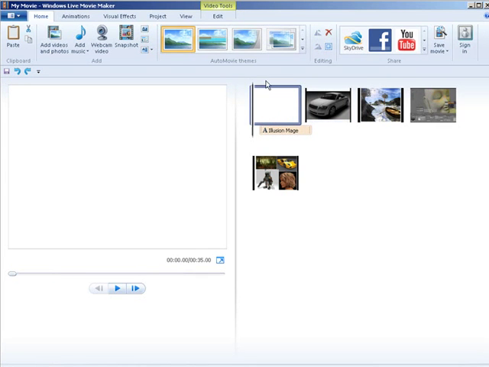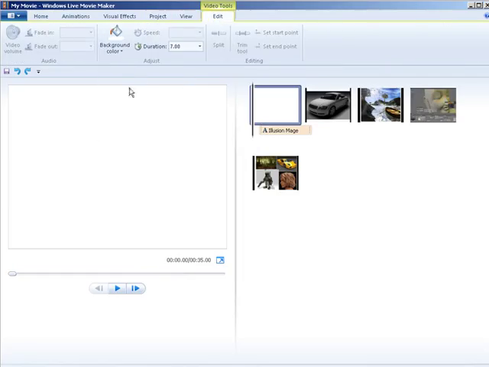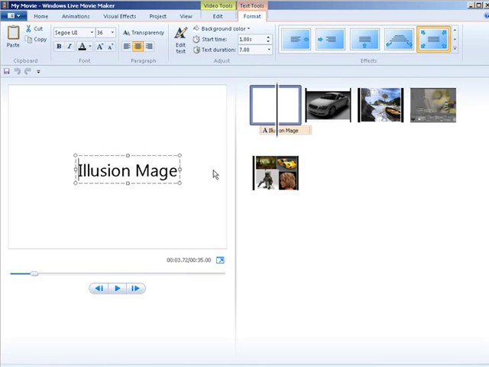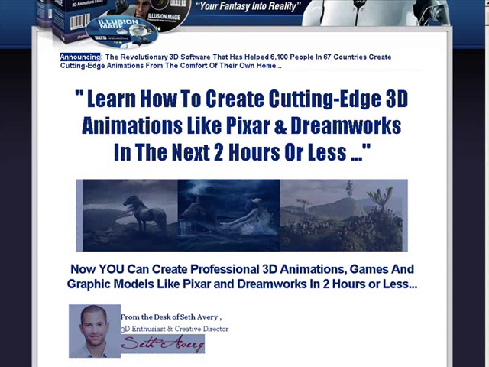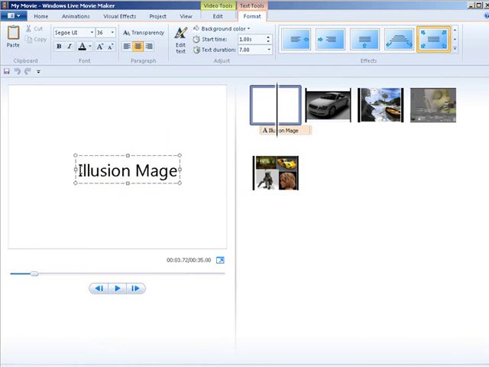Okay, now let's make this something more meaningful here. Let's edit this one. Okay, and let's make this something more meaningful now. So I'm going to go to the website and I'm going to grab this because it's a good line here. So let's do the same right here. So let's just take that and paste this in there.